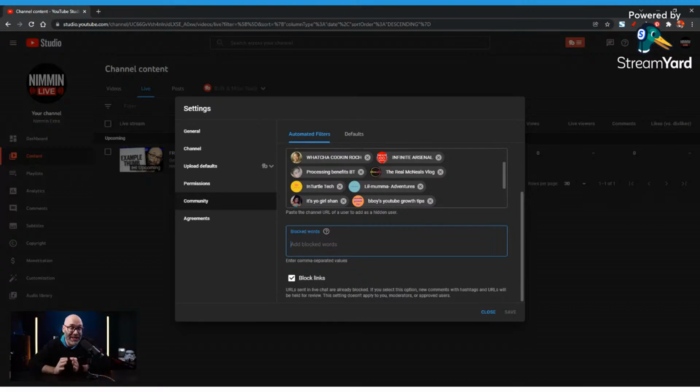So this even works. Let's say, for example, you're self-conscious about wearing glasses, right? Or you have some other thing to where you're like, oh man, I just don't want people talking about that. Then in that case, you can also add that here. Like, I could put the word glasses, and anytime somebody mentioned the word glasses, it would just default, bam, and head over to that held for review section. So this can save you a ton of headache and possibly embarrassment, depending on whatever it is that they might say.